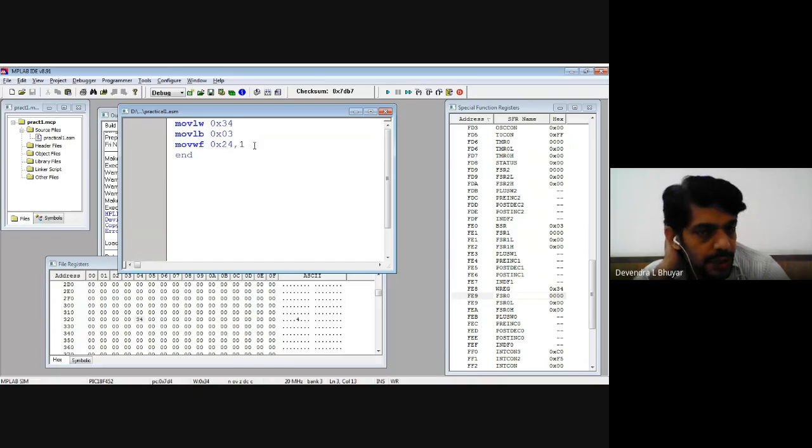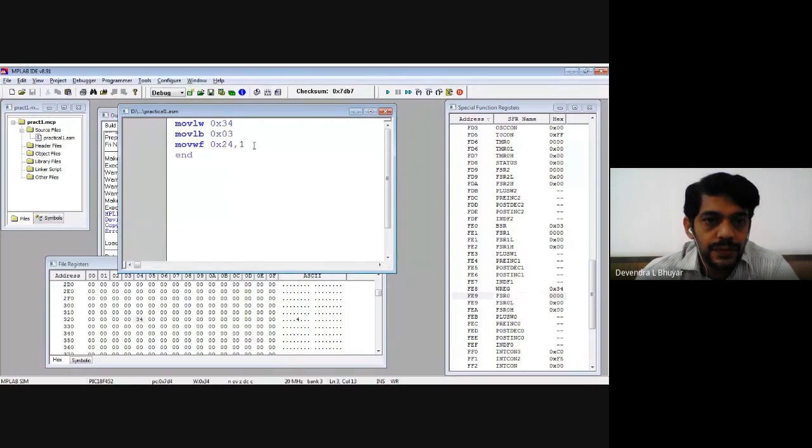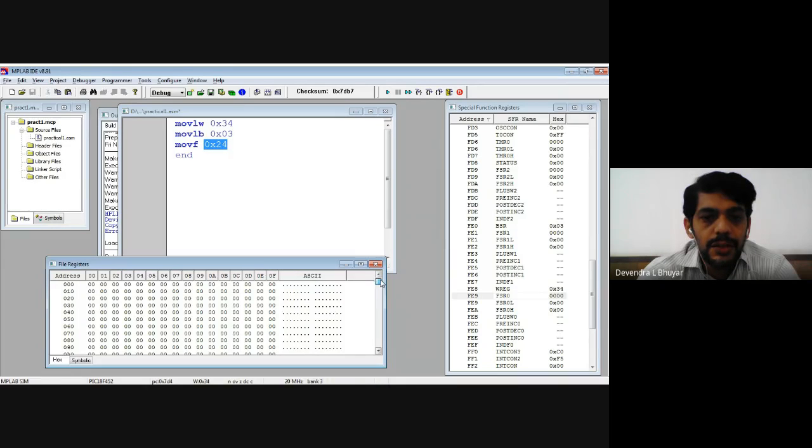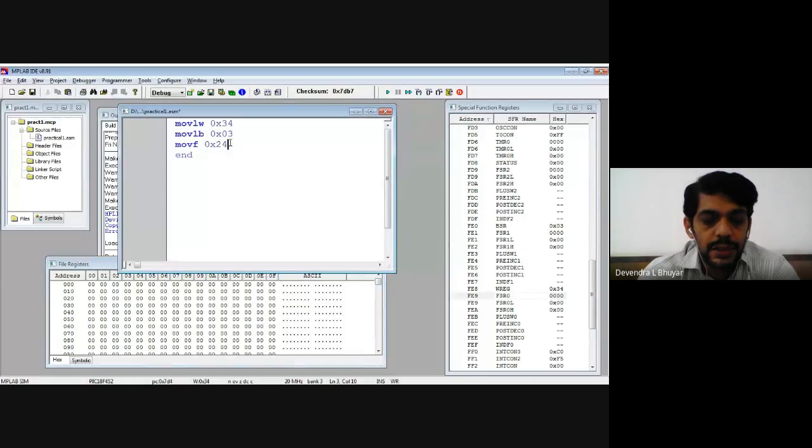Okay. Now let's see the other one, that is the destination bit, D bit. So for the destination bit, we'll use another instruction, MOVF. So for the MOVF instruction we need to give the address, and then we also need to specify the destination.